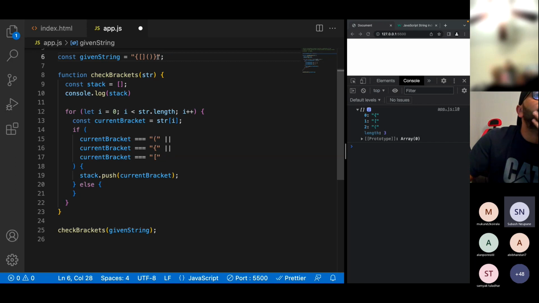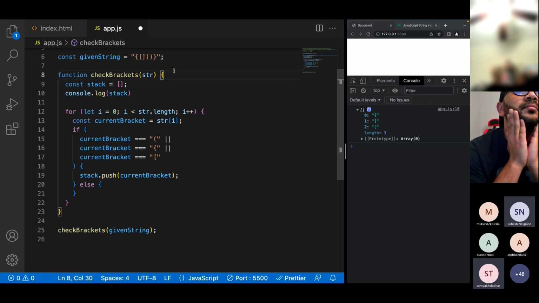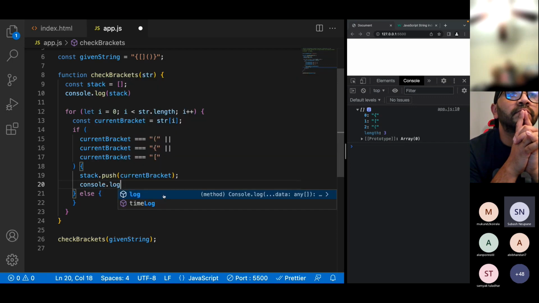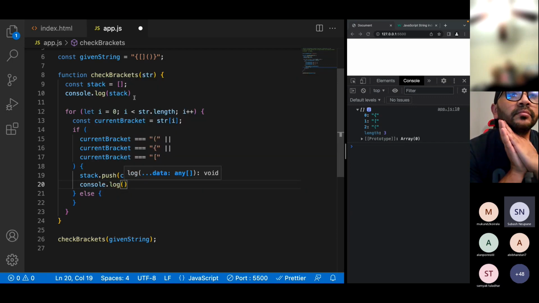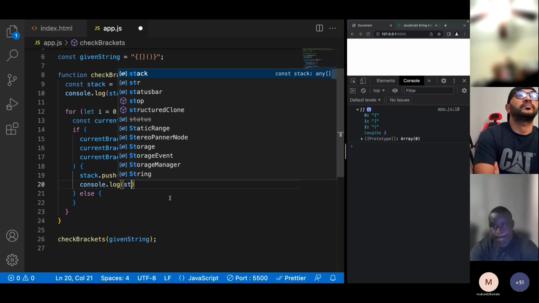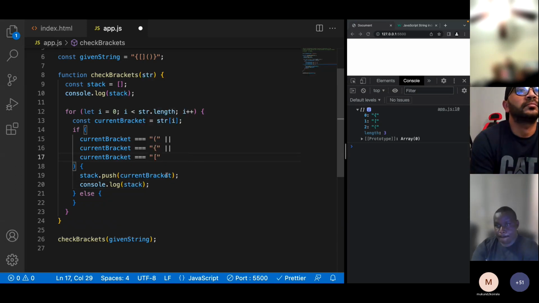Okay. Can you console log after line 19? I want to see what happens. Oh, same thing will happen, but it will give you 1 at a time. Let's see. But you'll see 3 at a time. Actually, this is regarding referencing. What do you want to see here? The stack? Yes, I want to see what happens after line 19. Okay, let's print it.